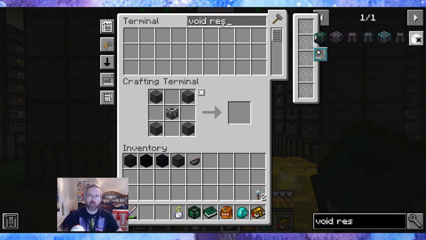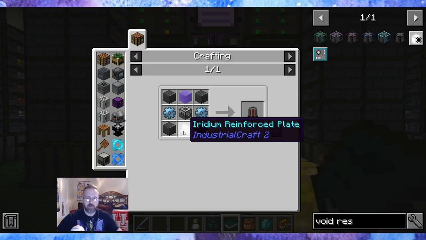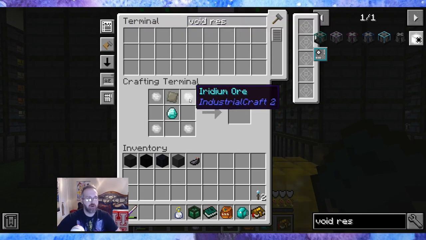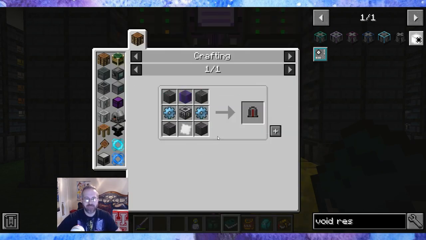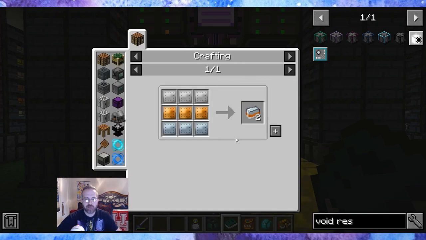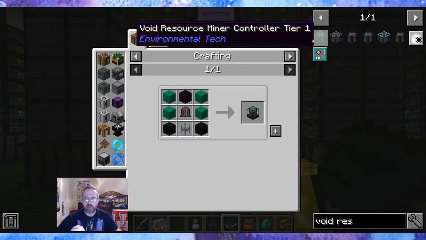Void resource. I wish I had a better memory so that I could remember the items that I'm missing. I almost filled up on UU matter, so I just made a stack of iridium. We need advanced alloys, which are mixed metal ingots. Make a stack of those. I can make eight. Wonderful. What I was missing? Mixed metal ingots.